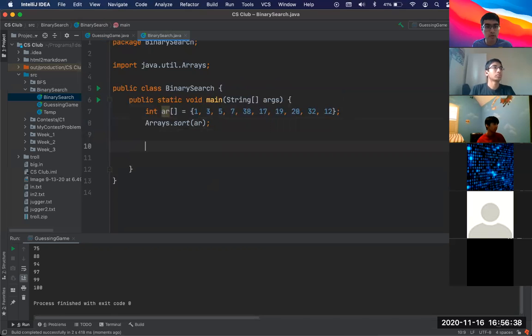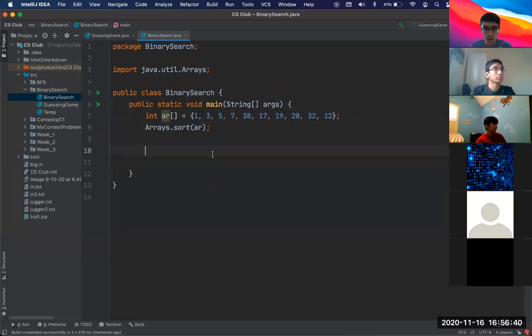One important thing to note is whenever you're doing a binary search with an array, the array has to be sorted, because the way that the binary search works is it says, if my guess is too low, all the numbers on the right are bigger than me. And if my guess is too high, all the numbers on the left are smaller than me. And it uses that to its advantage to then cut the space in half each time. But if the numbers are random like this, like 38 is over here, it's not going to work. So this is really important. You want to always sort the array before you do a binary search.